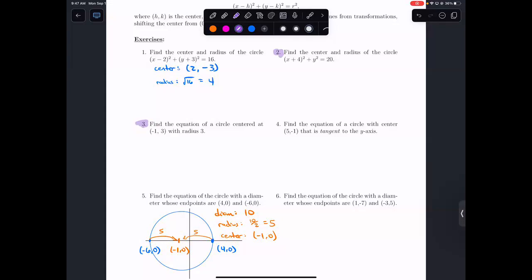Does everybody know what it means to be tangent to something? Touching it, right? It's the way that a circle interacts with a flat surface or a straight line, right? So it's this one point where this round thing is sitting on the flat surface, the one place where they touch. So probably you want to start by just kind of sketching that out. Again, it doesn't have to be perfect, but think about where that would have to happen. If the center's over here and it's tangent to the y-axis, well, how does that have to work for the circle centered here to be just brushing up against the y-axis at one point? That'll tell you about the radius.